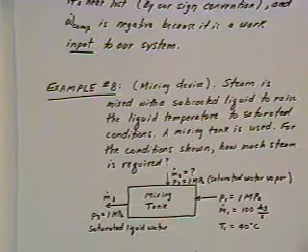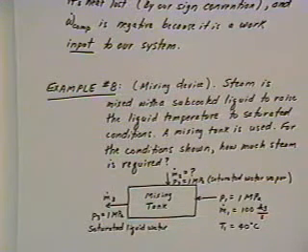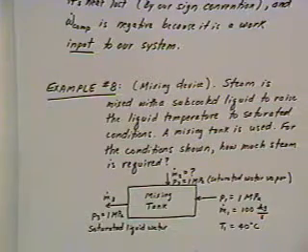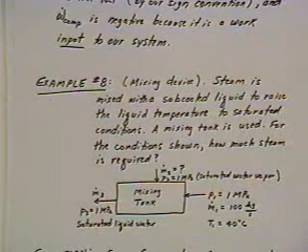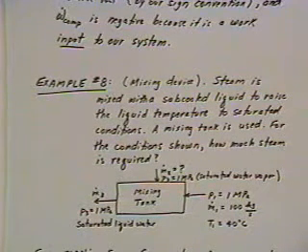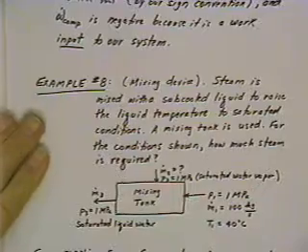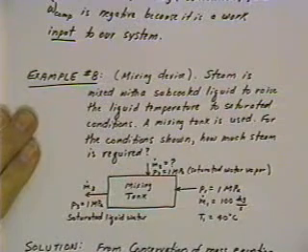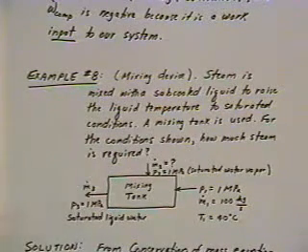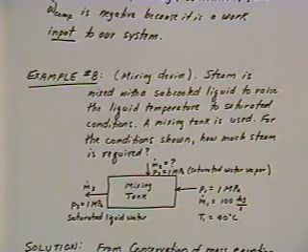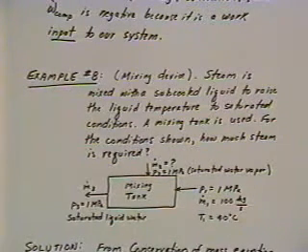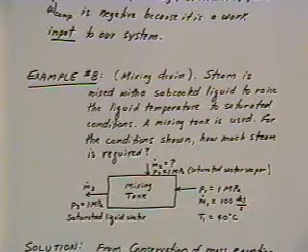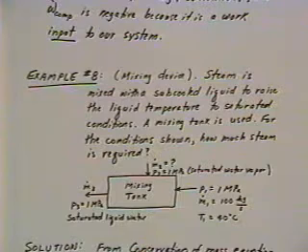Okay, the next example that we're going to take a look at here is a mixing device. And so what we want to do in that particular case is take a look at a small mixing tank where we want to increase the energy of the steam leaving a mixing tank. And so the way this is set up, it's a mixing device. Now this is one of them I was talking about earlier that had more than one inlet condition. And so in this particular case, we've got a mixing tank set up with 2 inlets.